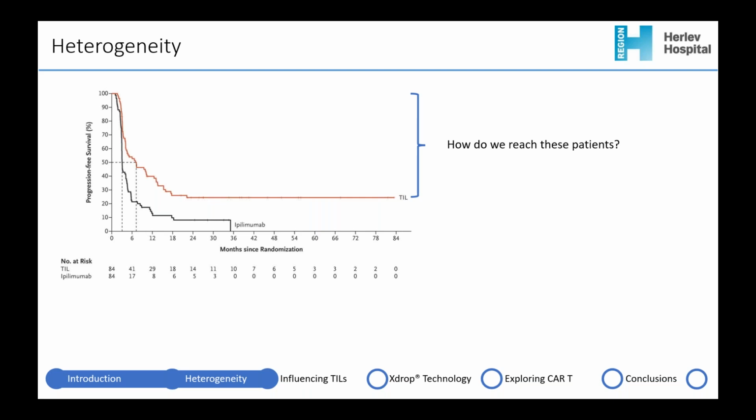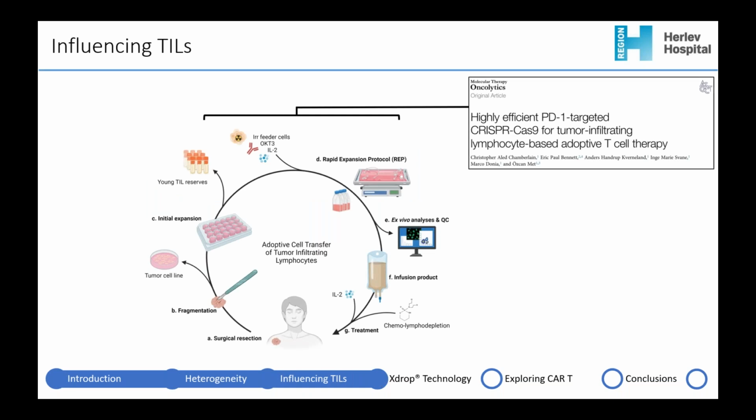There are infinite possibilities why these patients progressed, and we have a lot of smart scientists and clinicians right now trying to figure out why. So if we figure out what these differences are, what can we do to our TIL protocols? How can we intervene to improve our TIL therapy for patients? We're already doing some things to improve the TILs that we make for patients, for example, using CRISPR to knock out the PD-1 gene in the TILs, hopefully making exhaustion-resistant TILs, which we hope are tumor reactive.